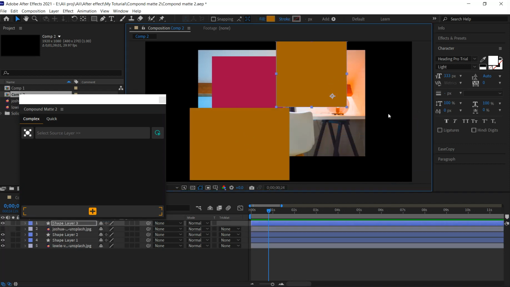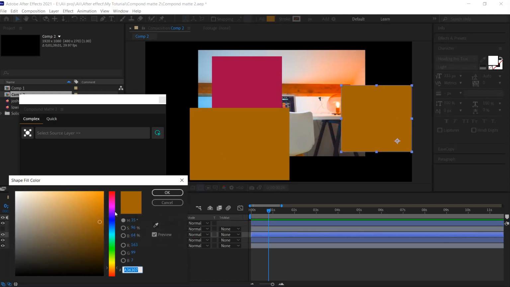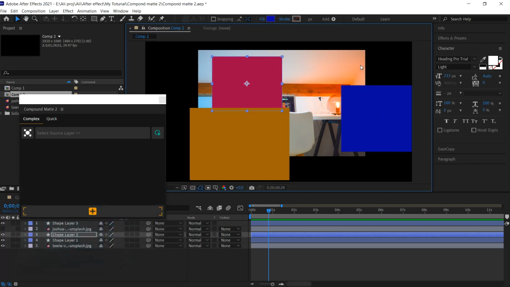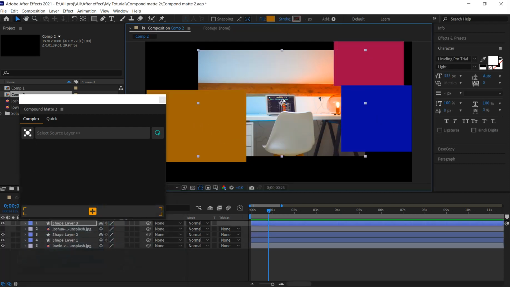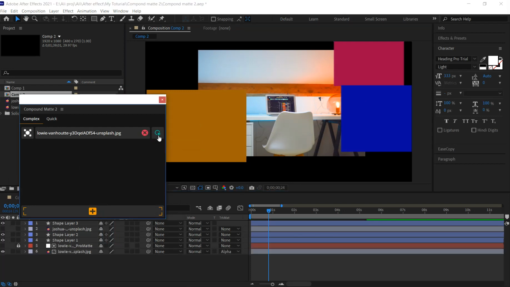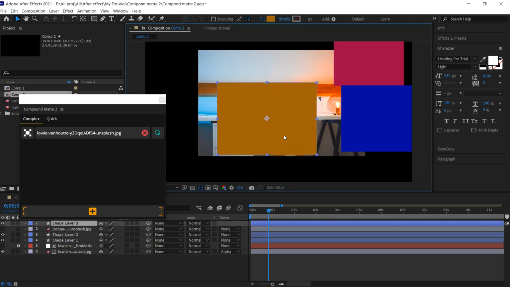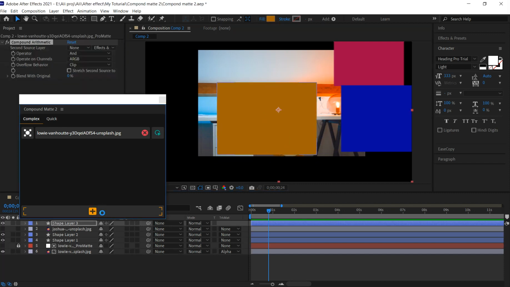I have three shapes, three colorful shapes, with one picture. That picture will be my main source layer. I choose this one, and for my alpha matte layers I choose only this one for now and add it here.